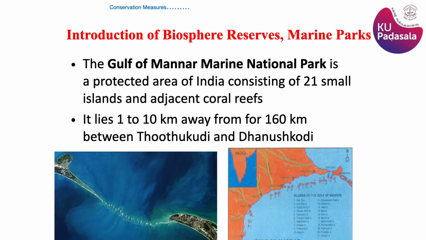The next is by introduction of legal structures like biosphere reserves, marine parks and protected areas. We have many protected areas and biosphere parks. The giant one you are seeing between India and Sri Lanka is the Gulf of Mannar Biosphere Reserve, where illegal fishing activities were totally banned, and there were stringent measures which should be looked after by the Indian administrative systems and its wings.